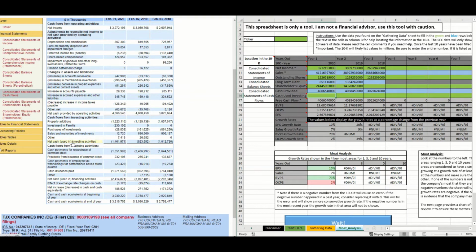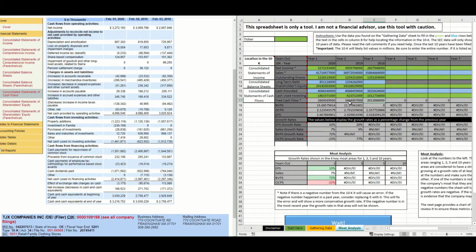The cash provided is then subtracted from the cash that was used for investing operations this year. So that's going to be net cash used in investing activities. Since it's got the parentheses around it, that means it's negative. The spreadsheet will add them together, so if it's negative, you need to make sure that it's a negative number. So we're going to put negative 1,461,971,123, negative 623,552,123, and negative 1,012,736,123. Now we can see that the total operating cash per share is calculated out.